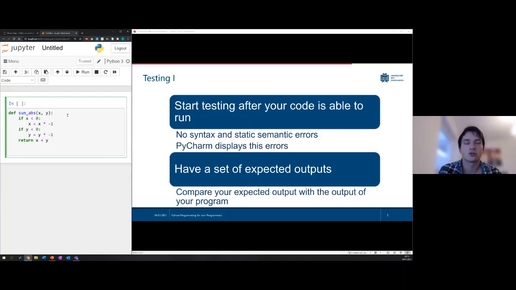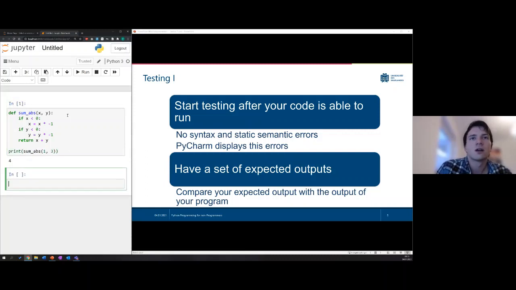So this is the function we wrote before, and we want to test if this function is correct. So we have to try out some values. If we take the absolute values of, say, 1, 2, and 3, we know that 4 must be the output. Let's print this out.